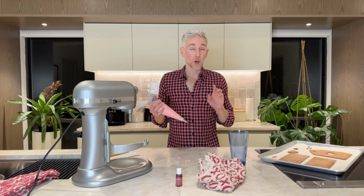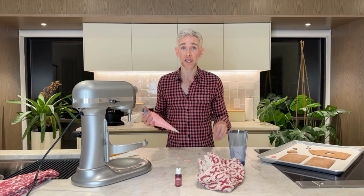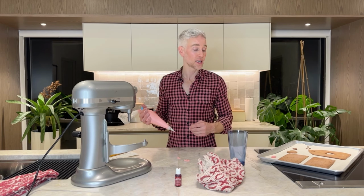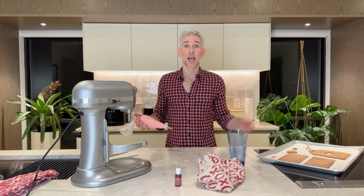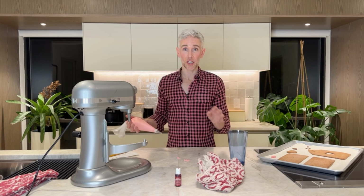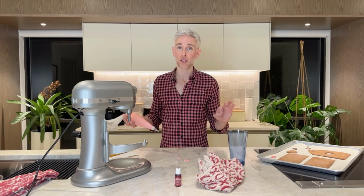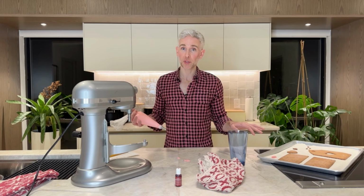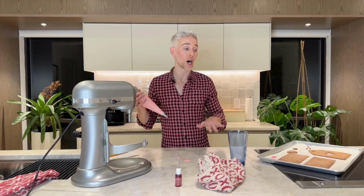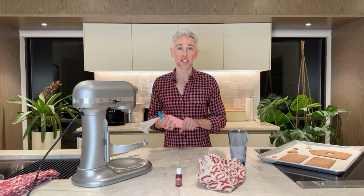I should mention that if you do want to put candy glass windows in the walls of the house, in each of the openings, you can certainly do so. The instructions are in your blueprints. You just want to crush up that candy, fill the openings with the crushed candy, and then put a piece of aluminum foil on a cookie sheet, put all of the pieces on there with the filled candy, and then put it in the oven at 350 for 5 minutes or just until they begin to bubble. And then cool them completely, take them out, and then you can also add any decorations that are very intricate while everything is laying flat. Let it all dry, and then gather everything that you'll need to move on to the next step, which is construction.